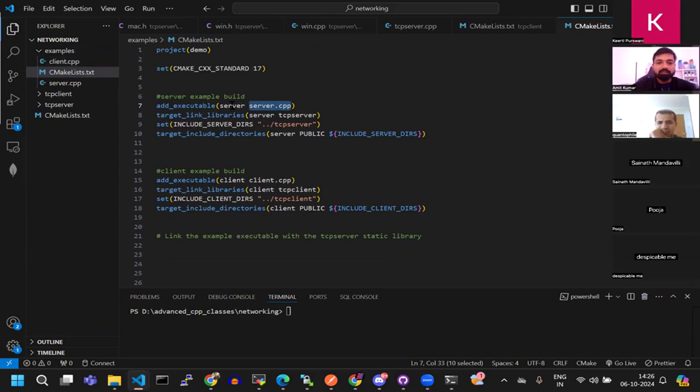One server will be created using server.cpp, and what target am I linking for this server? TCP server. Remember, I'm creating a TCP server library. So that library I'm linking for this executable when I'm creating the server. And then similarly, I'm giving the target include directories. Is this okay?